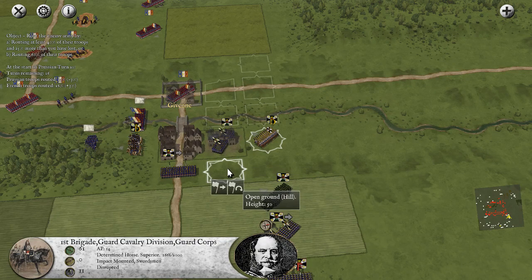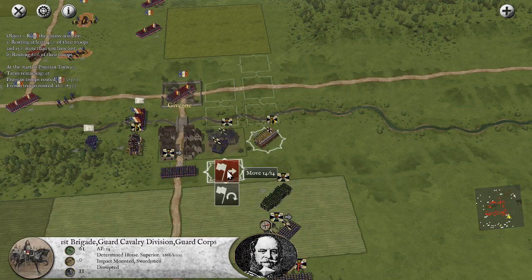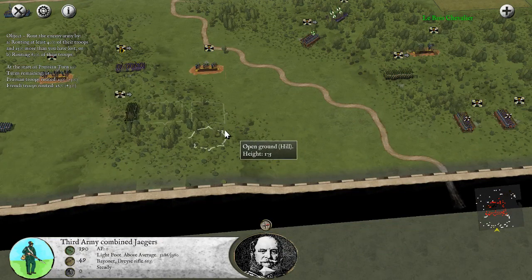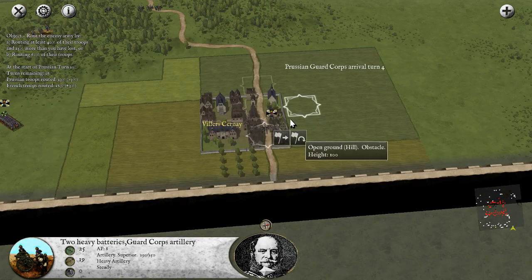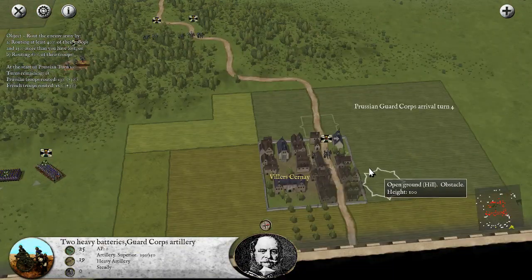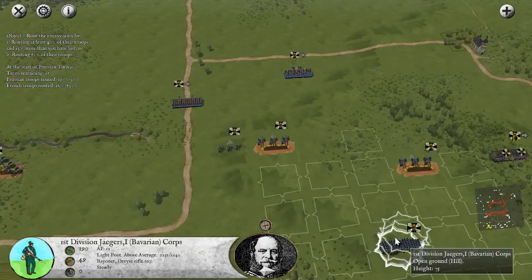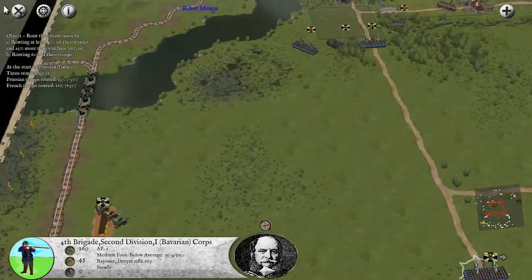And maybe we could try to charge at the Brigade Guard Cavalry. But it's going to take a lot of weakening the enemy before that works, so I'll keep them back here to be safe. In fact, I'll try to bring the Jaegers east. Oh, what's this? A few more cannons, guys, that we can bring to the battle. And since we've already committed to attacking here, what I'm going to try to do is move these guys over here and come in this way.